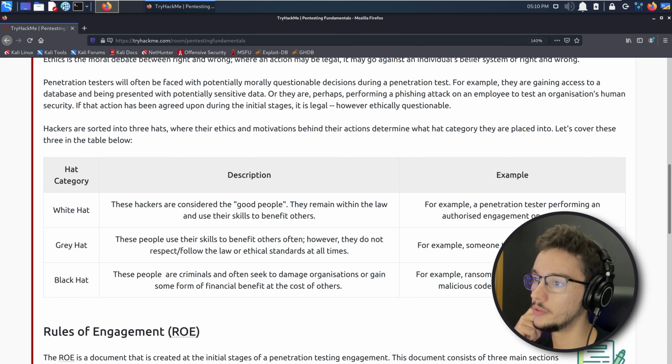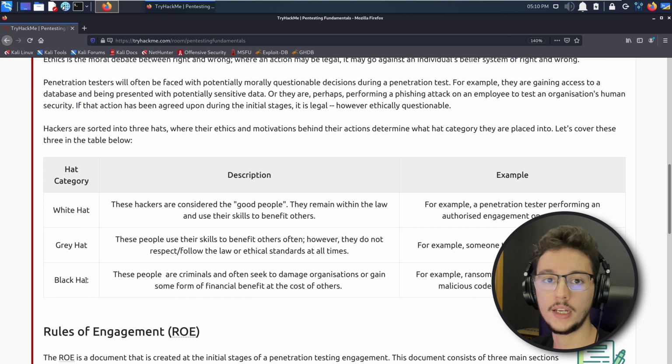Then you have the opposite end of the spectrum, the black hat hackers, and these are the criminals. These are the guys trying to steal your information. They hack companies with the goal of getting money, confidential information, and stuff like that. And then you have the gray hat hackers. These are the ones that are a little bit shady. They are kind of in the middle. They can have a full-time job where they are helping their company improve its security posture.